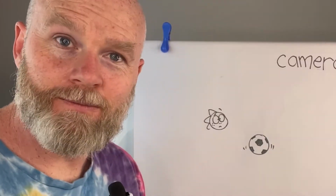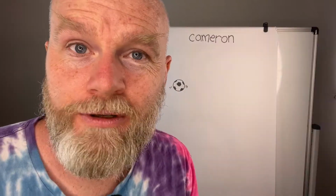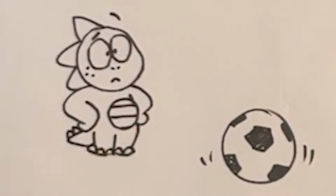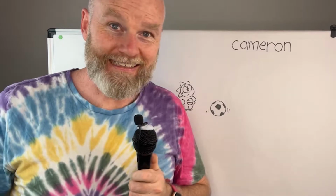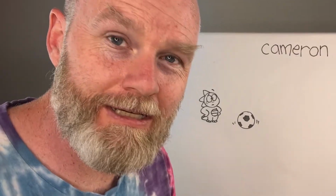When we get to Lionel Messi, it's going to be a bit messy because I haven't done caricaturing for a long time. Caricaturing is the act of taking a person and making a cartoon out of them that looks like them. We can see vegetables here in a classic soccer pose with his hands on his hips waiting for the team to stop scoring. On to the fun part. We're going to draw Lionel Messi, the amazing opera singer from Italy.